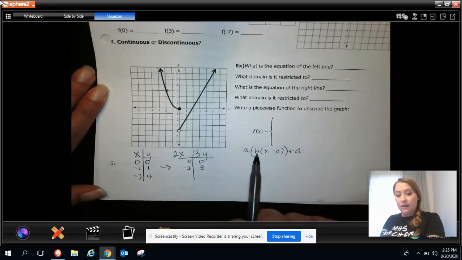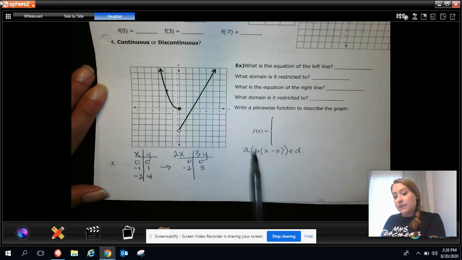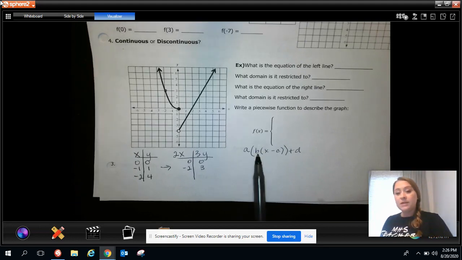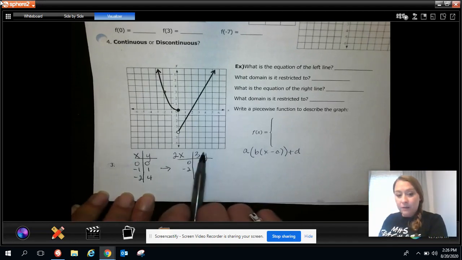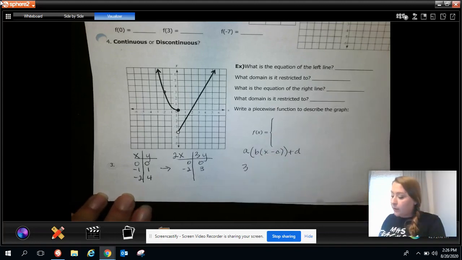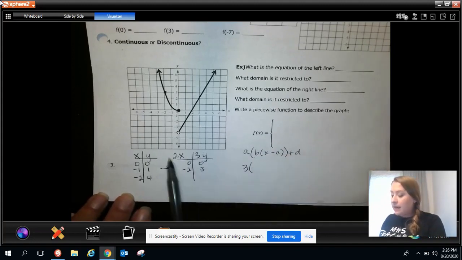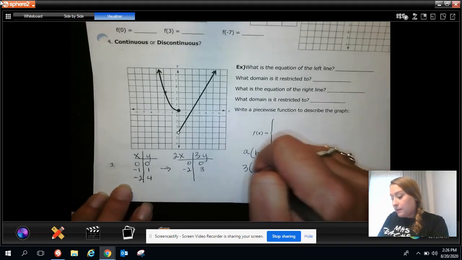So a and b are the ones we're dealing with where they're multiplying. B and C are inside parentheses, and they are controlling the x point, and A and D control the y point. Also, if you recall, B and C are in parentheses, so you have to do the exact opposite of what you think you would do. So if I know that the A value controls the y, then this 3 is my y. So we would write it 3 parentheses, and then we have the one that's controlling the x, so that would be the b value. But we have to do the opposite of what we think we would. So instead of 2, it's going to be 1/2.